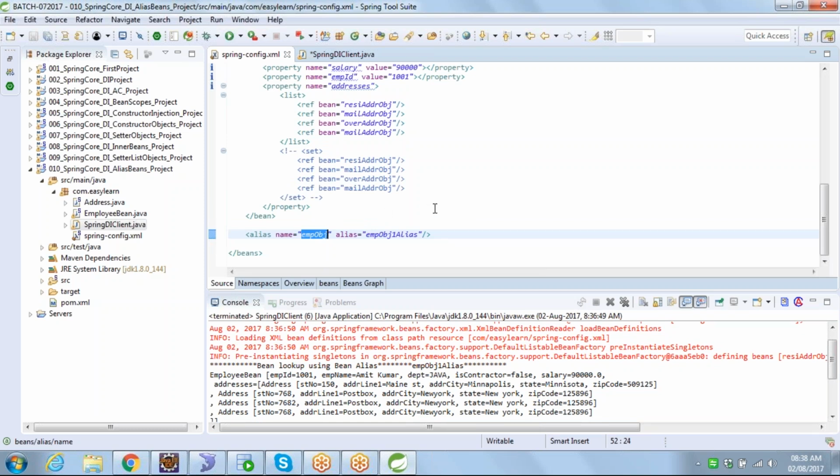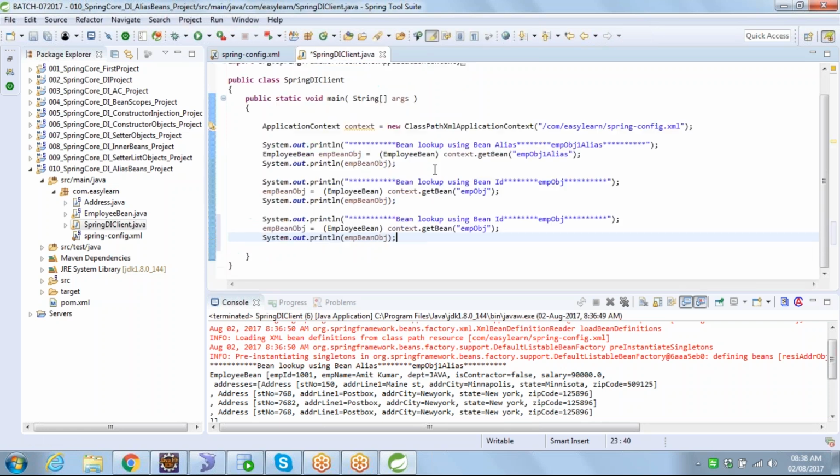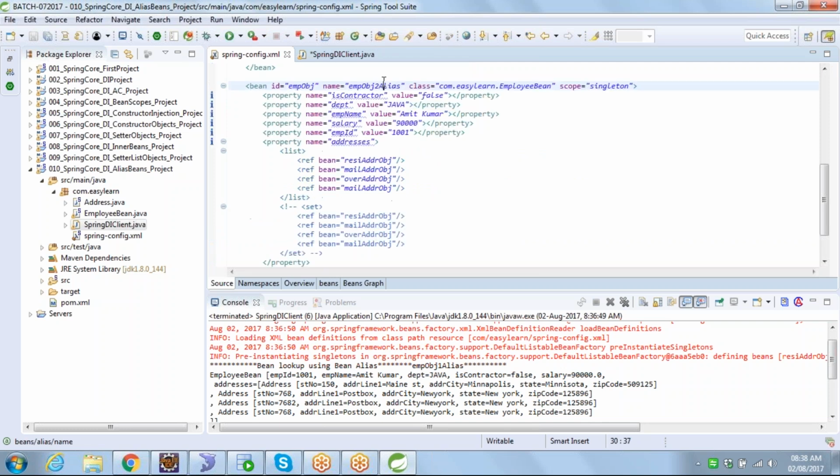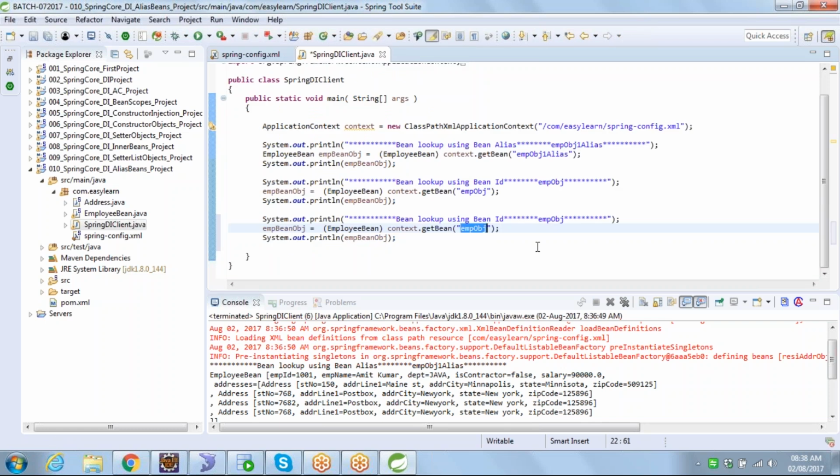But I'm not getting how it will overcome the conflicts when you are giving the alias name. Can you give some insight with an example? Okay, so what is your question? Can you repeat? The question is, in order to avoid the conflict we are going for an alias name. Okay, what conflict? First of all, let me come to the point of conflict. What conflicts are you expecting?